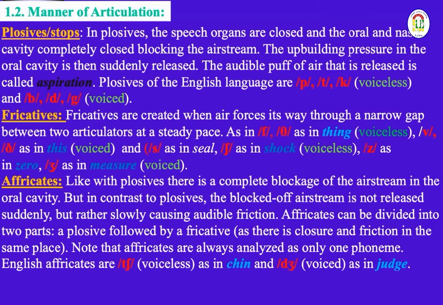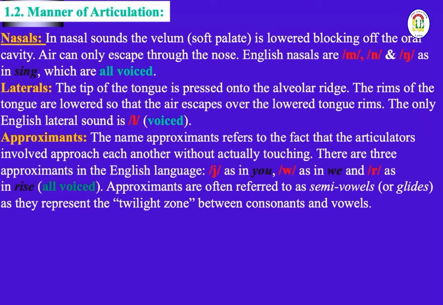This kind of consonant is produced in two phases or stages. The first stage is like plosives, in which we stop the air completely, but we don't release the air like a plosive; we release the air like a fricative. So the first stage looks like plosives, the second stage looks like fricatives, and in this case we get ch and j. Or the air can escape through the nasal cavity by lowering the soft palate.